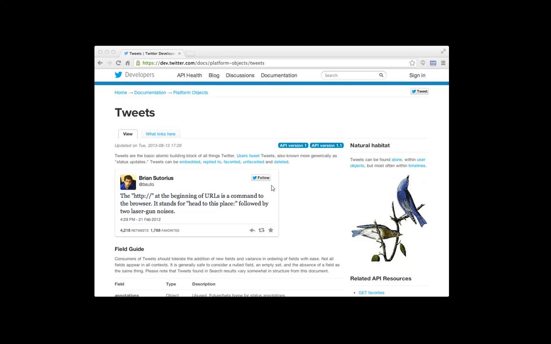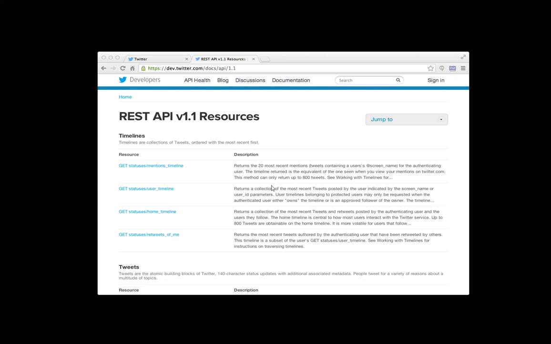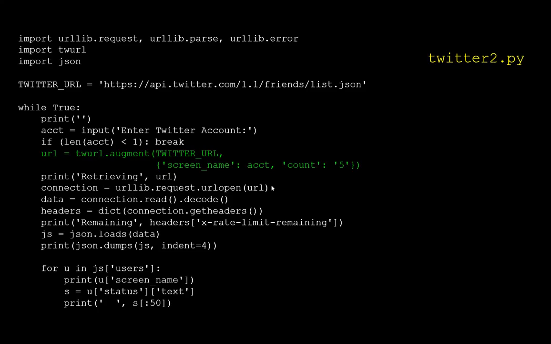So they want to monetize it, of course. They don't want everybody to use it. So that's why they came up with this rate limiting and authorization process.